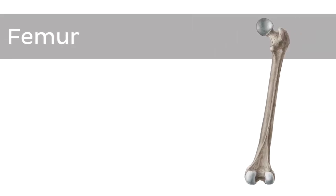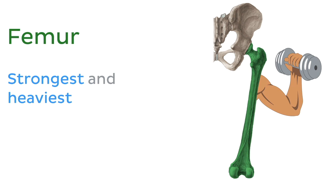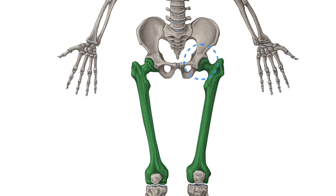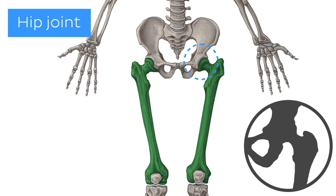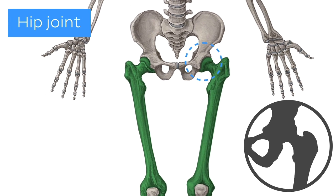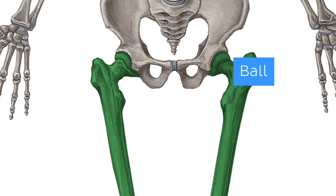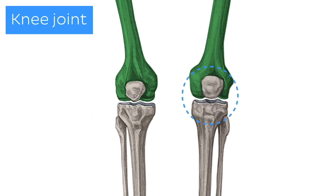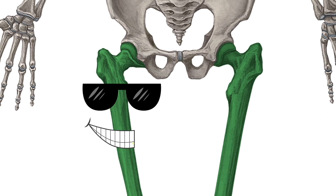Last but certainly not least is the femur. Not only is the femur the longest bone in the body, it is also the strongest and heaviest. The head of the femur attaches to the acetabulum in the pelvic girdle, and these two structures connect to form the hip joint — a ball and socket joint. And there you go: the answer to the question we asked when talking about the humerus earlier. The ball and socket is named for the way the femur and acetabulum fit together — the head of the femur is the ball, whilst the acetabulum is the socket. This rounded ball shape allows the femur to move in almost any direction at the hip. The bottom end of the femur forms the knee joint with the tibia in the lower leg.